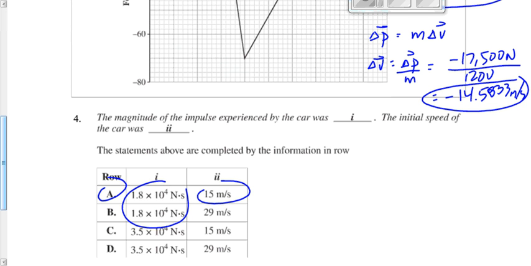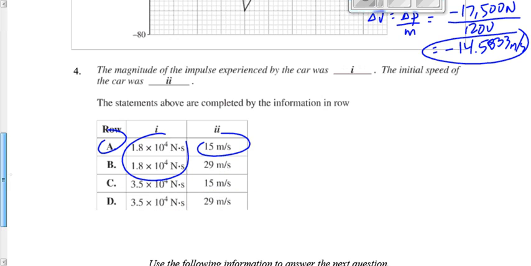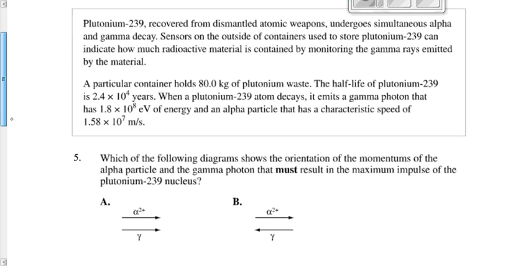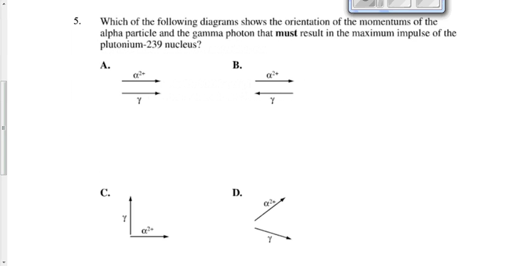Okay, one more that I'm going to get you to do before we move on to our next topic. Question number 5. It's on the next page. Who's got an answer to this question now? Who thinks they have an answer to this question? Nobody wants to volunteer? All right, we got a couple votes for A, we got a couple votes for C here.